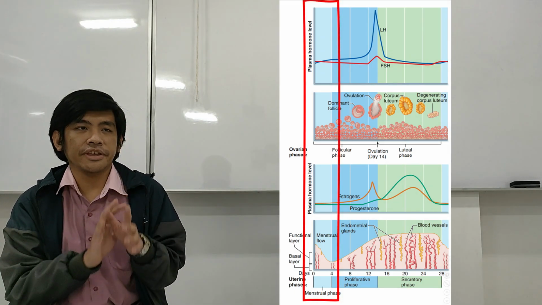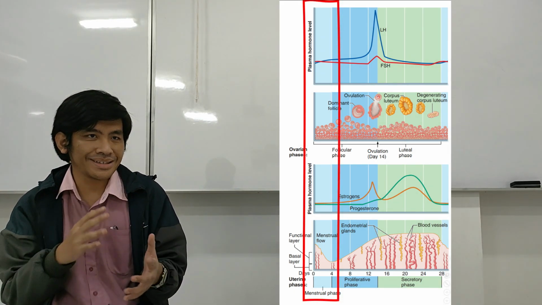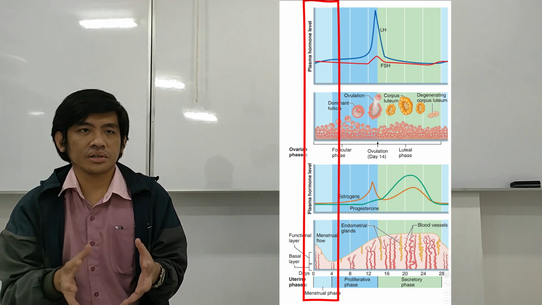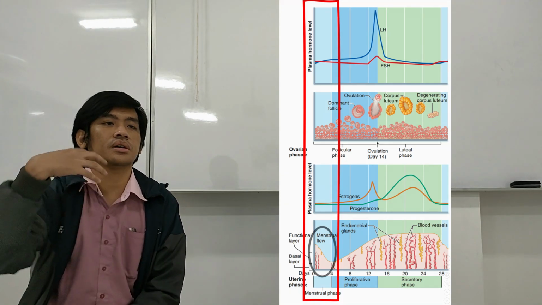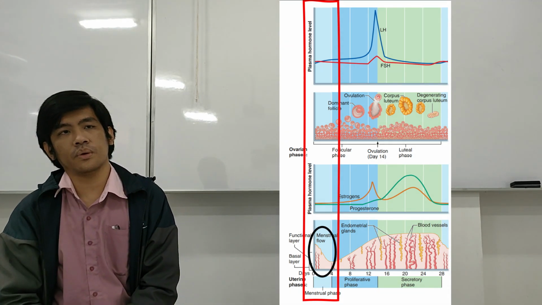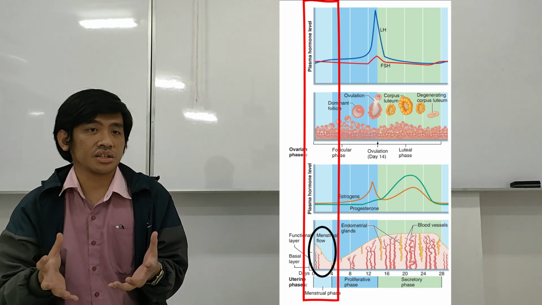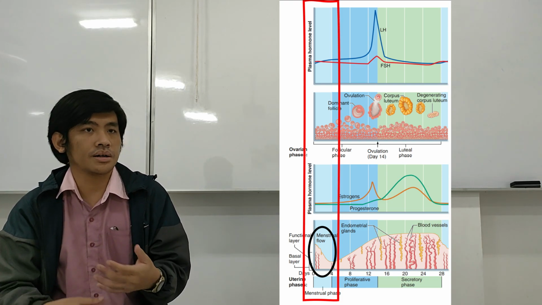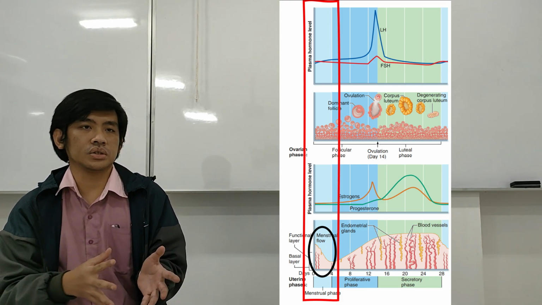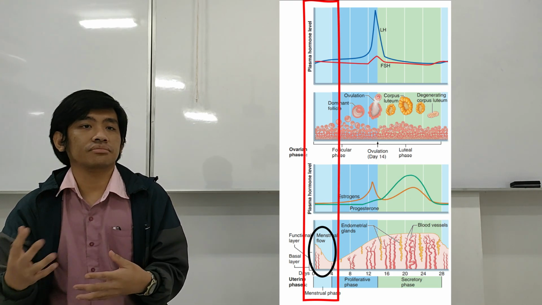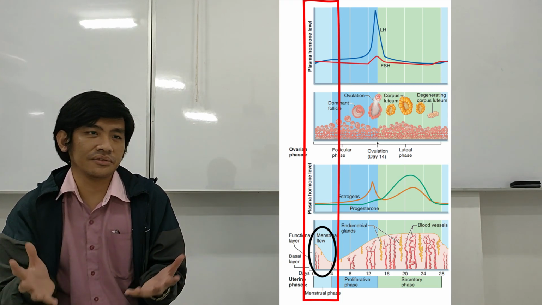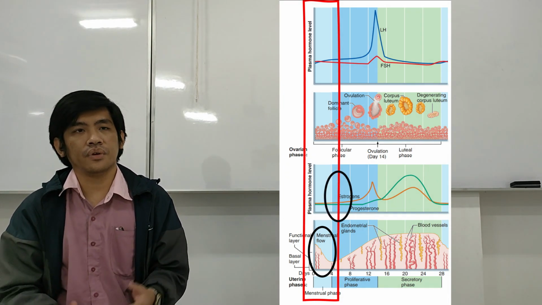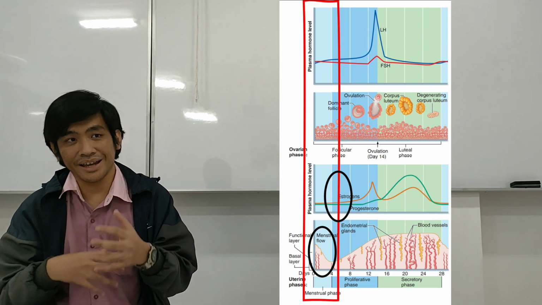The first part is day 0 to day 4, which is the menstrual phase. In this phase, superficial functional layer of the endometrium is sloughing off or detaching from the uterine wall, and the detached tissue and blood pass through the vagina as the menstrual flow or the period for 3 to 5 days. And the average blood loss is approximately 50 to 150 milliliters. By the 4th day, ovarian follicles are beginning to produce more estrogen.